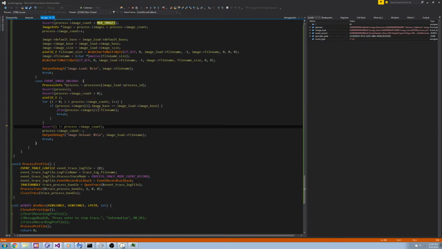Okay, so this was a case where the thing we're searching for was not found in the corresponding process. Why is that? And what process is this?